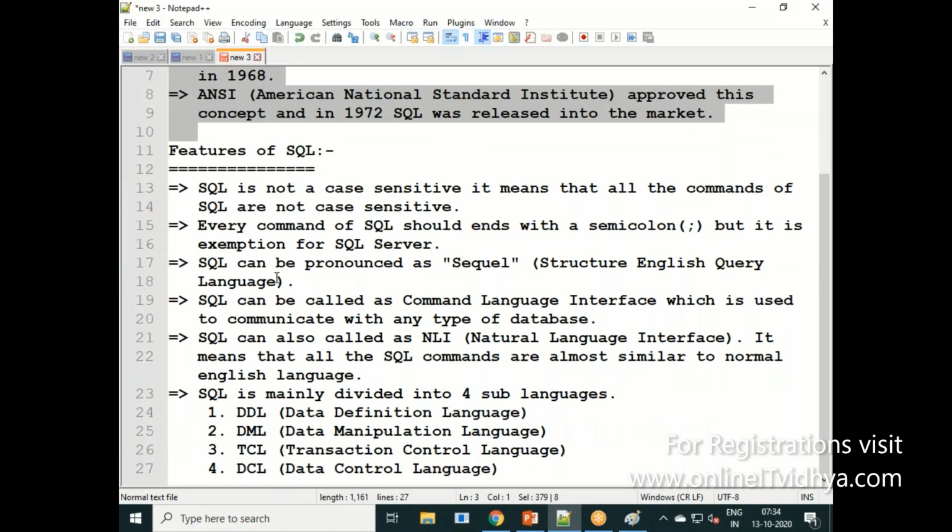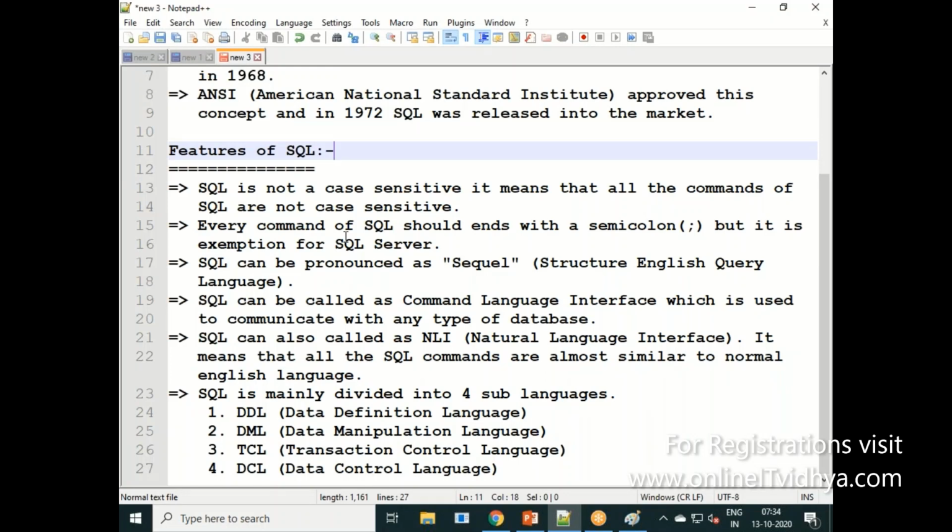Okay, right. Now, the features of SQL. You need to know the features. In a layman's perspective, a person's qualities are: is he a good man or a bad person, or maybe intelligent, something like that, right? Similarly, SQL also has some features, some qualities. SQL is not case sensitive. That means you can give commands either in upper case or lower case, and it will be accepted.